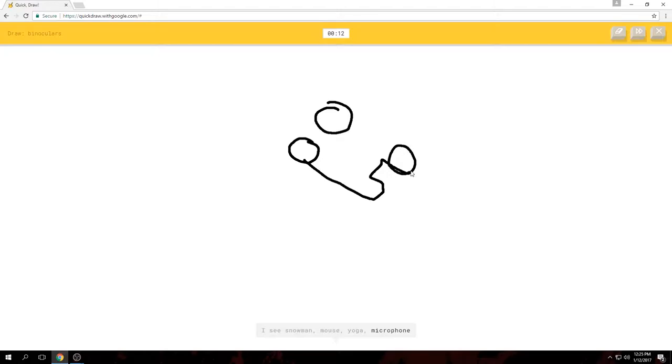Binoculars. Crap. I see circle. I see snowman. Or mouse. Or yoga. Or microphone. Or necklace. I see stethoscope. Or bracelet. Or hot dog.